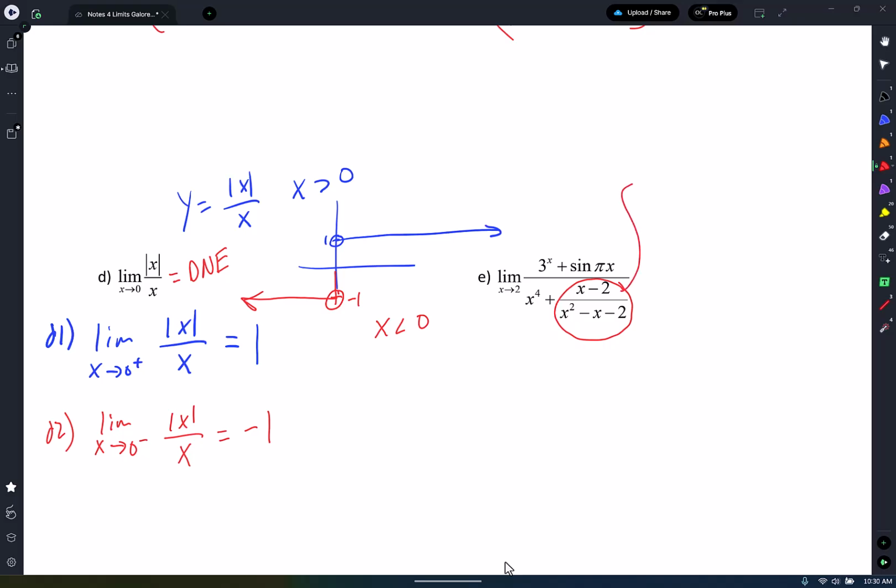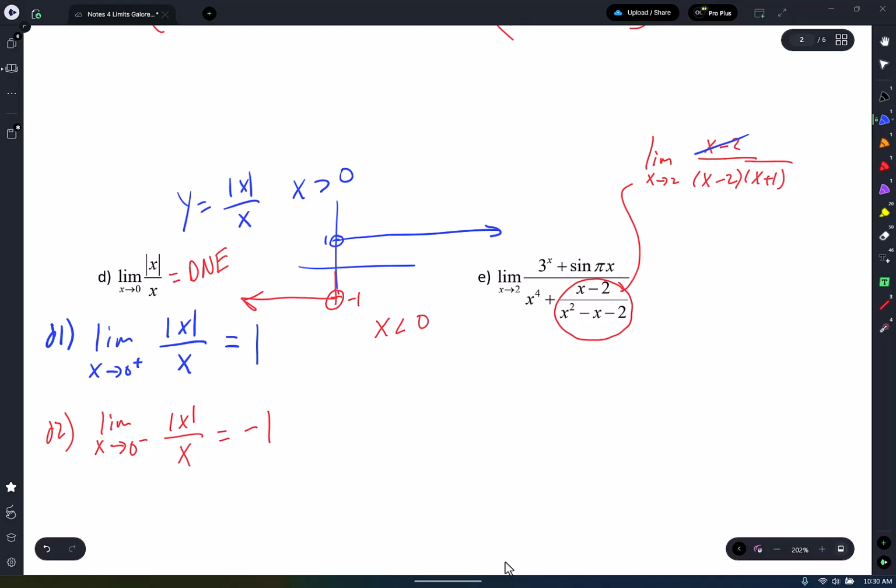So I'm just going to take this. I'm going to go limit as x approaches 2 of x minus 2. And in the bottom, is that factorable? Yes. What are my factors? x minus 2, x plus 1. What cancels out? And now, can I do direct substitution? I get that fraction cancels out. But I can't have a fraction there be undefined. If I plug in a 2 in there, you'll get a 0 in the denominator of the denominator. So you can't. Correct. Cool.